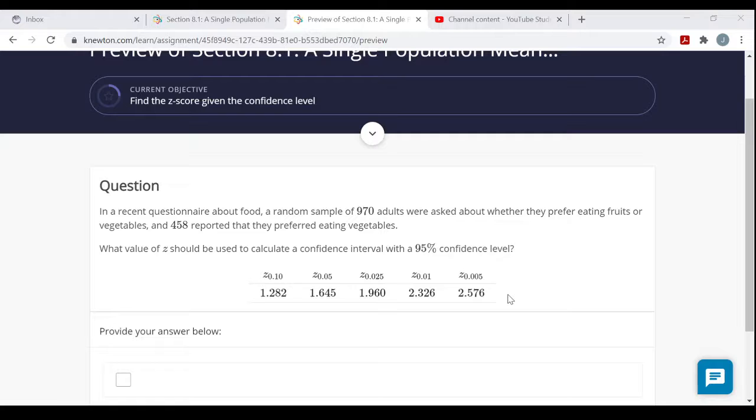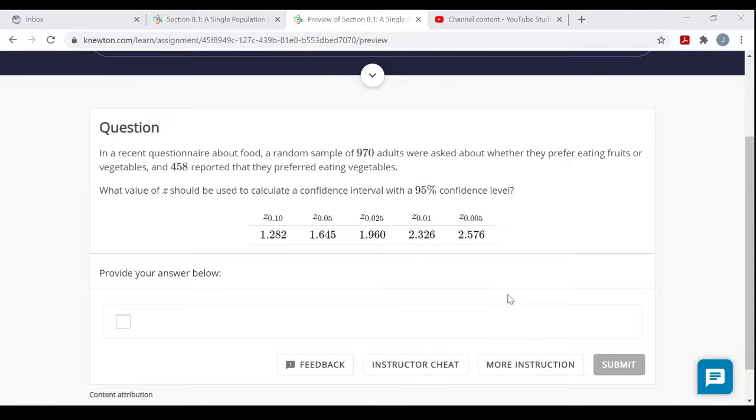Since I've already done one like this, I'm not going to draw lots of pictures or anything. You can go back and watch that first one, number 1. I'm just going to use the formulas, and we'll find out real quick what z-score would be necessary in order to help us determine a margin of error. That would then help us determine a confidence interval to estimate mu, the population mean.